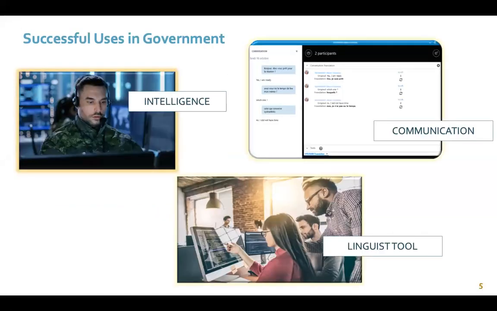Another question I get asked is, well, how is machine translation being used in the government today? So traditionally, it's been used in the intelligence community for analytic purposes. Machine translation is used to triage massive amounts of data so that analysts can decide which documents are applicable to their missions. It's also used for communication, and here you see just a Skype screen, but you can input the machine translation into any type of chat system. So an example is working in the combatant commands with allied forces, where they need access to knowledge bases and a means to communicate amongst each other. So that's another use case. And more, it's being used as a linguist tool. And that is thanks a lot to the latest technology, neural machine translation.